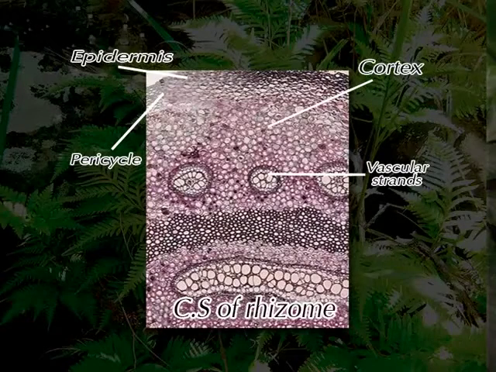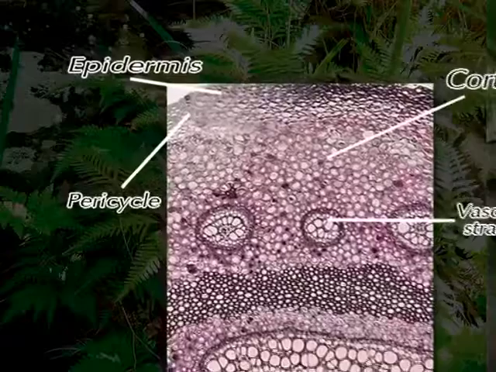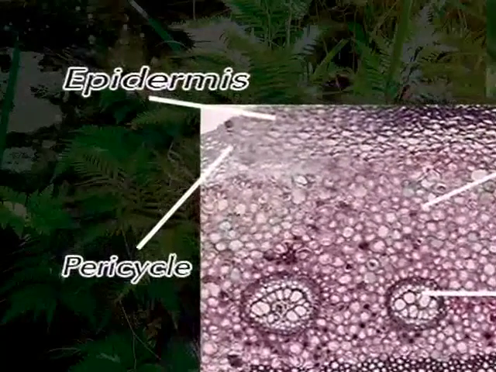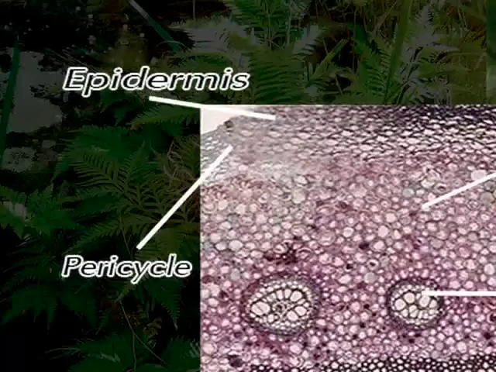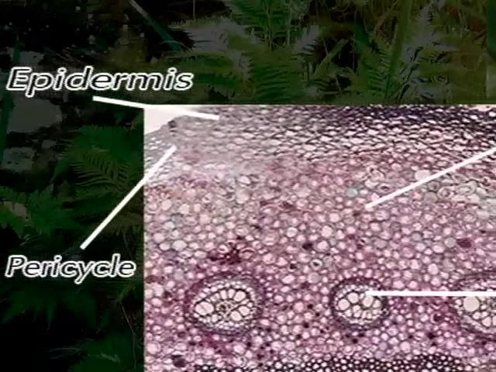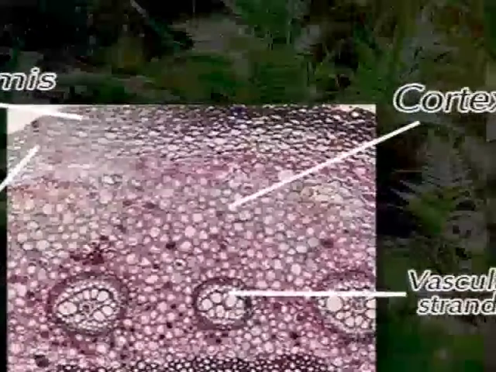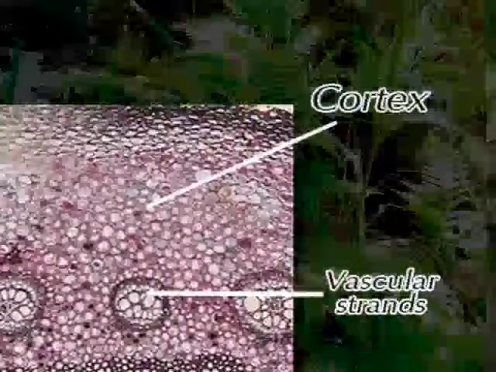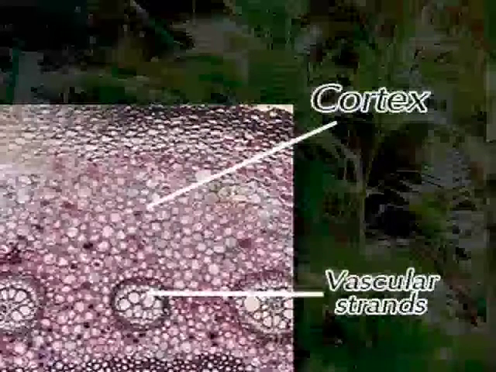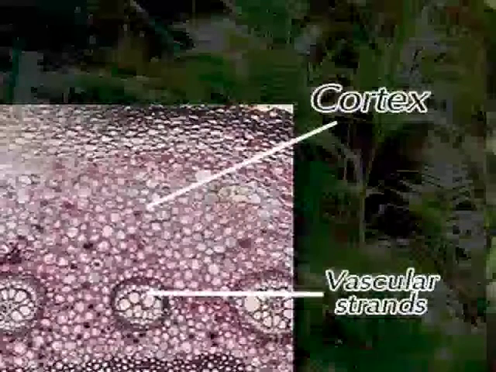The anatomy of rhizome. In transverse section, the rhizome is oval in outline and differentiated into epidermis, cortex, and stele. The epidermis is single-layered with quadrangular cells. The epidermis is covered by thick cuticle. The cortex is multi-layered and differentiated into 4 to 5 layered sclerenchymatous hypodermis and inner multi-layered broad parenchymatous region. The parenchymatous region has root traces and leaf traces.